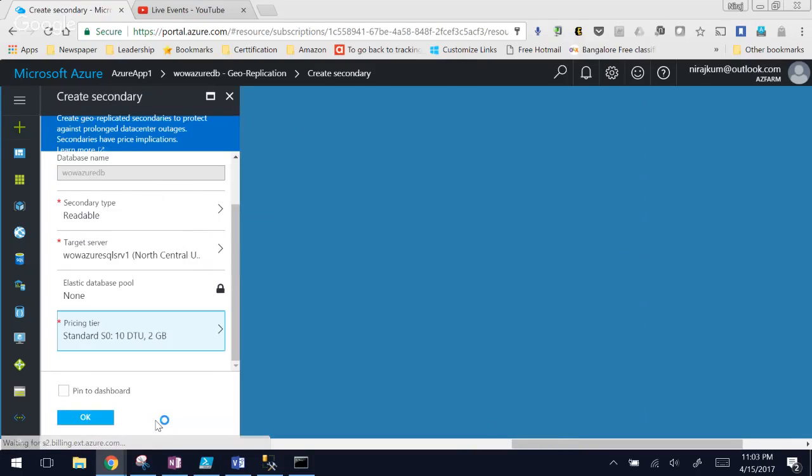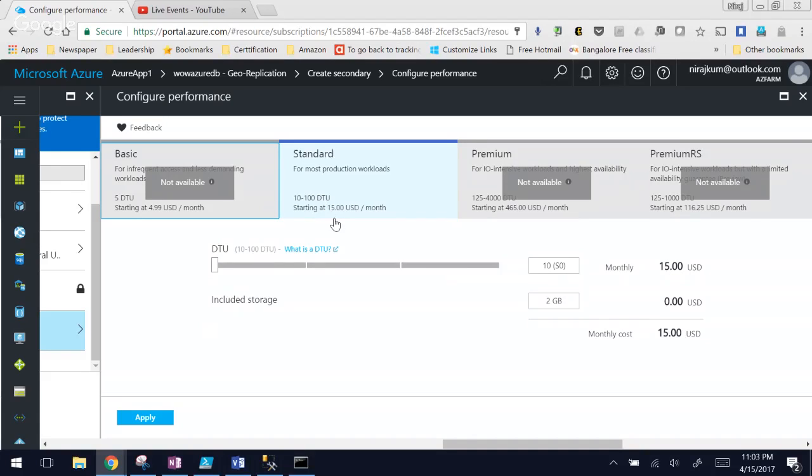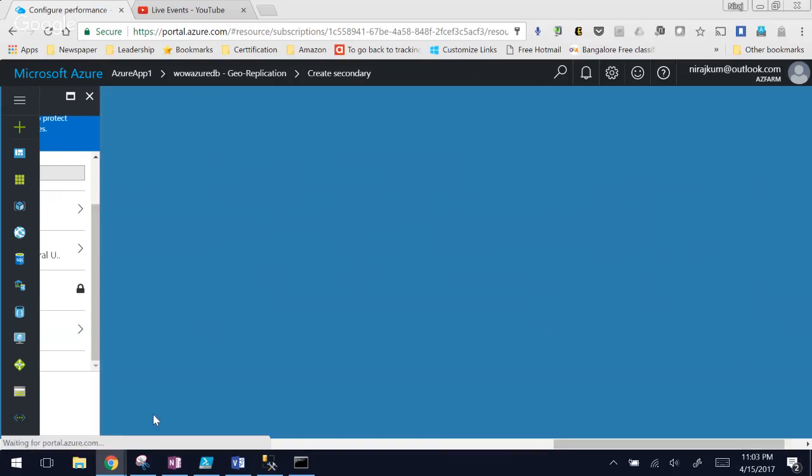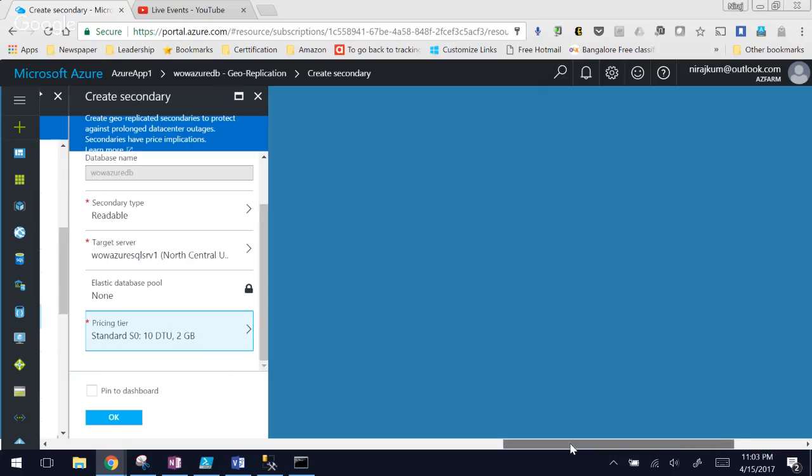So I will just stick with what it is. Essentially, this pricing tier is the same as my primary one. You remember we upgraded from basic to standard, and this was the cost. So this is the cost I'm going to get. The same thing, creating a mirror, and that's it.